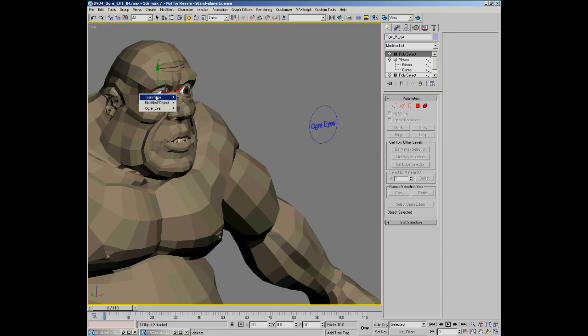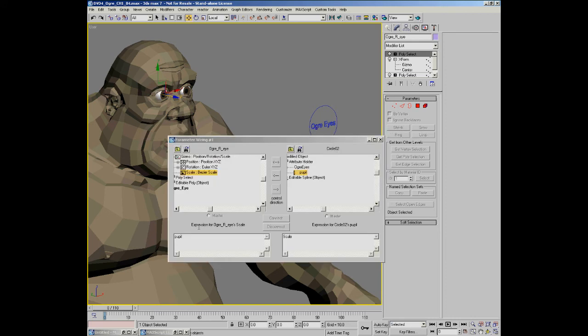So I'm going to go down to wire and modified objects, X form, gizmo scale. Now the gizmo scale, and I'm going to connect it up to the pupil attribute that I've added. The scale is an XYZ value, a 0.3 value, so all the values are contained in one. So what I'm going to do is I'm just going to create a variable here so I can pump it into the two axes we need.